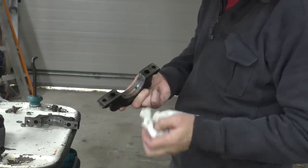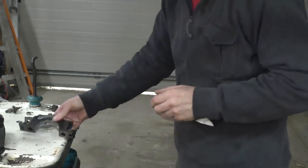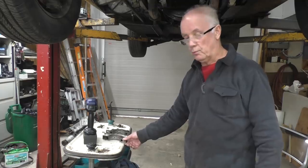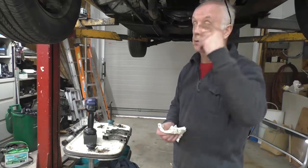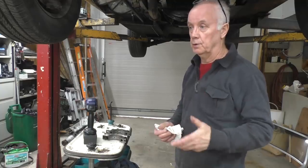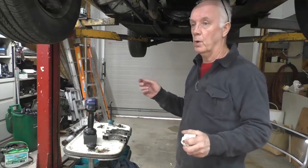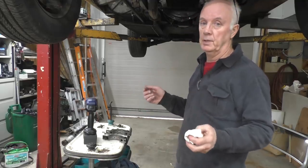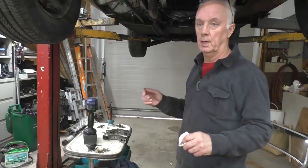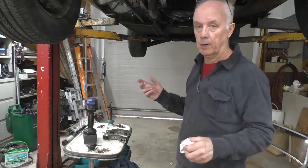I would suggest, I mean, the amount of money it costs to do the bottom end, if I was just to replace the bearings in the bottom, wouldn't be a good thing. I could do it without taking the crankshaft out, but I don't want to do that because I want to mount the crankshaft and see if it's oval or if there's any wear on it. Because of the amount of money for the bearings and the effort I've put in so far, not a good idea. I would rather size the crank and maybe have the crank reground.